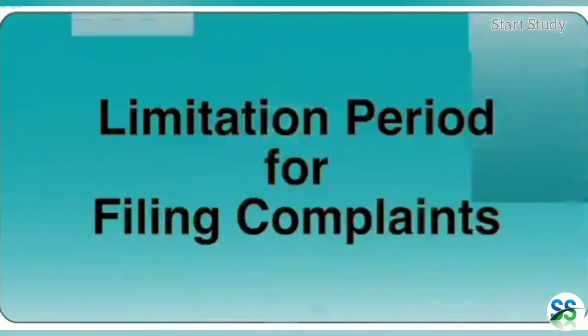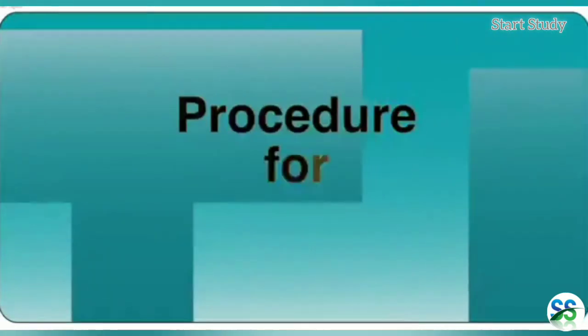Limitation period for filing complaint. A complaint filed after 2 years from the date on which the cause of action arose is not to be admitted by the consumer court concerned, except in the cases of compelling circumstances where the consumer court can condone the delay. Procedure for hearing. On admission of the complaint, the redress agency concerned is required to follow a simple procedure for its speedy disposal. A notice is to be issued to the opposite party directing him to state his version of the case within a period of 30 days.